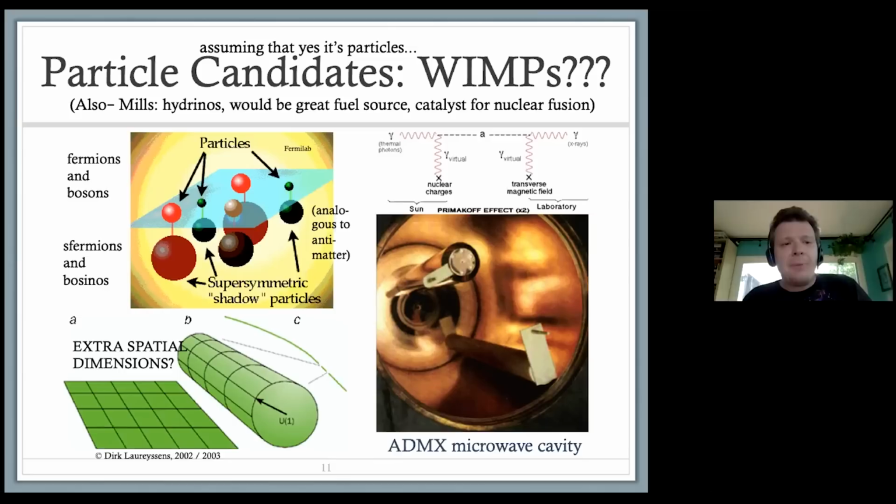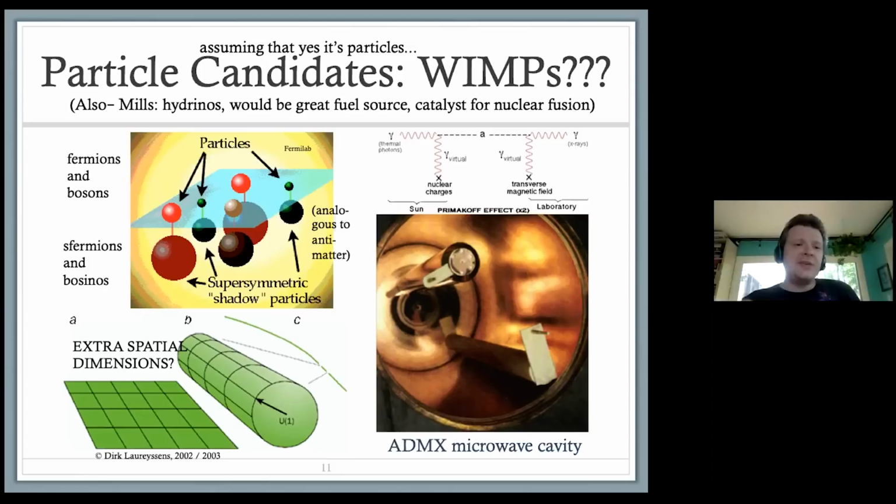But why is it still going? Because it does have a lot of elegance to the idea mathematically, partially. I don't care about supersymmetry for the sake of supersymmetry. I have no dog in that race because I don't care what dark matter is. I just want to find it. Or if it's not there and if it's modified gravity, I want to know that too. Or is it a combination? But one of the prevailing ideas is supersymmetry, where you have these shadow particles, these super partners, which have more mass than the original particles they're paired with, like quarks and squarks and things like that.